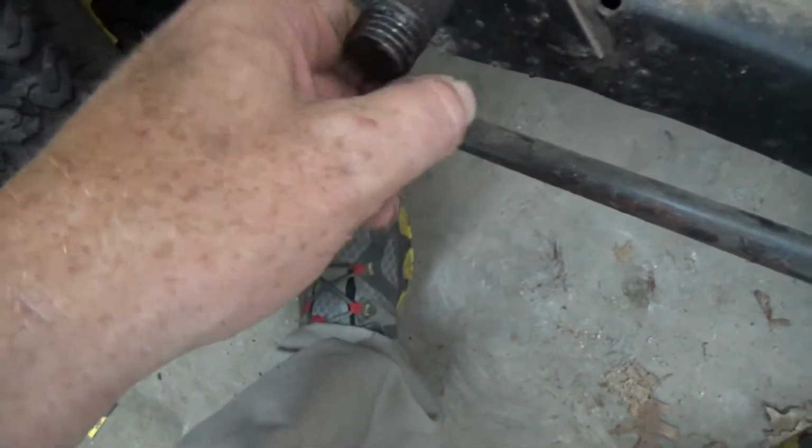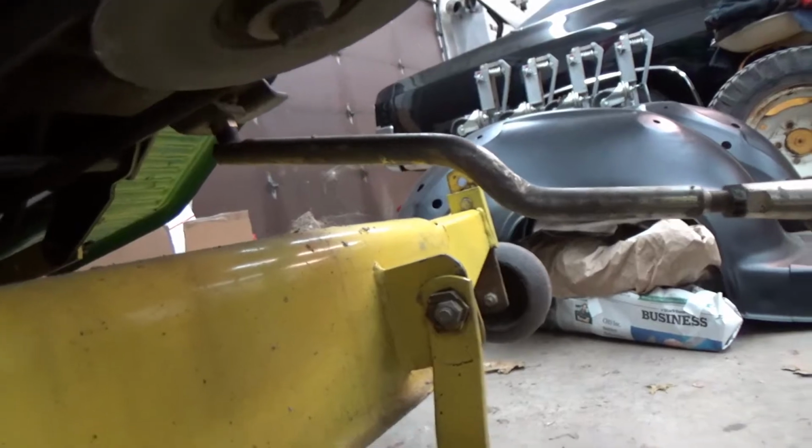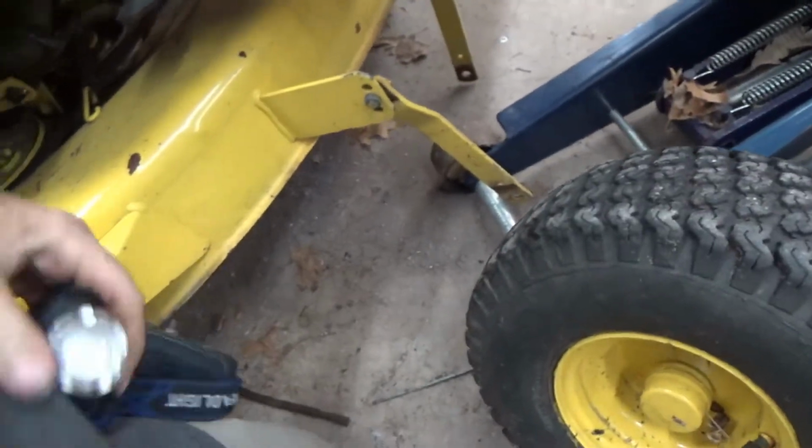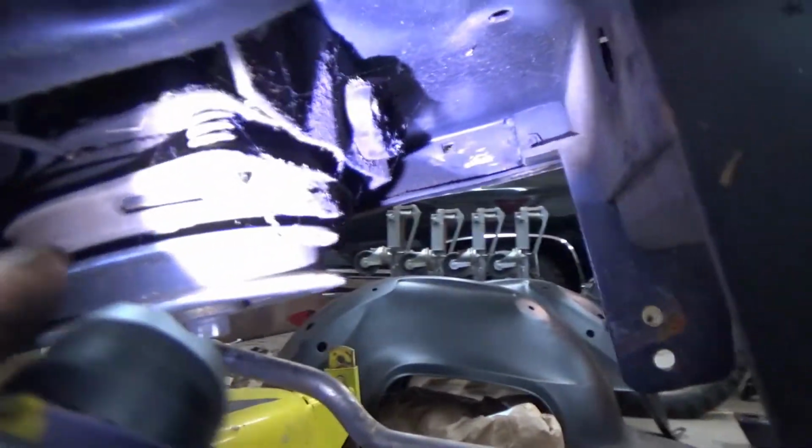Alrighty. Yeah, just what I thought. Thought the threads are buggered, but as you can see from that piece right there, that's part of the cast part that actually threads onto that. So I will need one of those brackets. Then I gotta figure out how to straighten that out. Hang on. They hit something, and they hit something hard. A little bent, that bracket is.